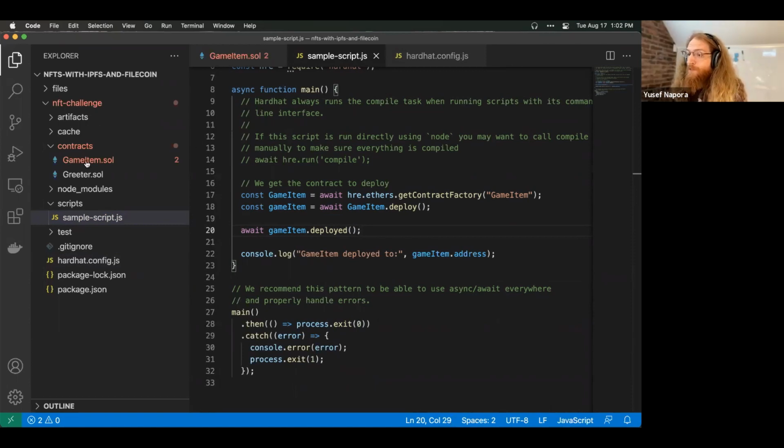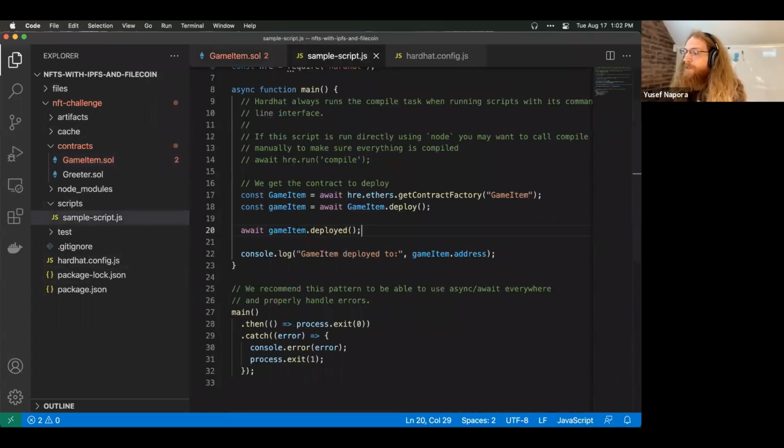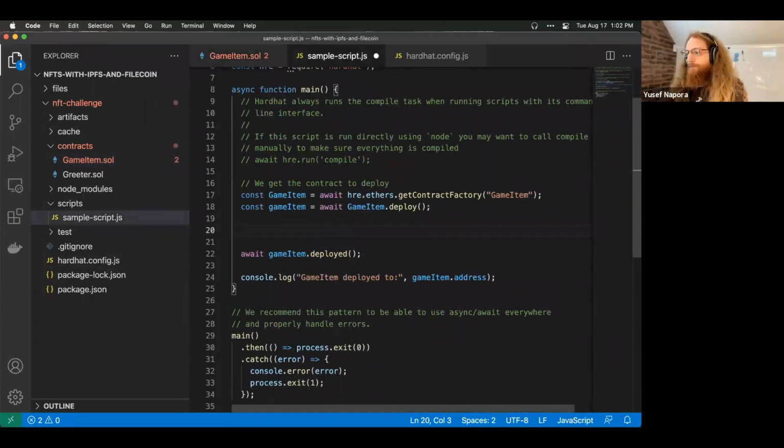And if we tab back over here, remember it needs an address and a URI as input. So the address, we're just going to take, Hardhat will wire you up with what Ethers calls a signer, a thing that can sign transactions. When Hardhat sets you up, especially with its development blockchain, it generates a bunch of accounts with fake money in them, and then you can access them all. When you're targeting a real blockchain at some point, you'll have to configure it with an account that has private keys set up and stuff like that. But for now, we can punt on that and not really worry about it.